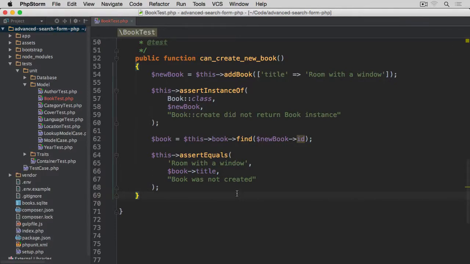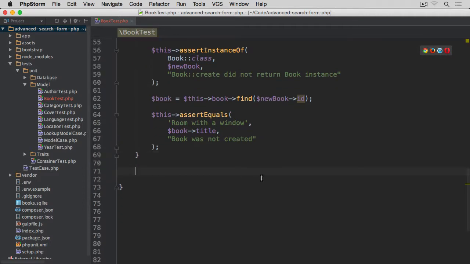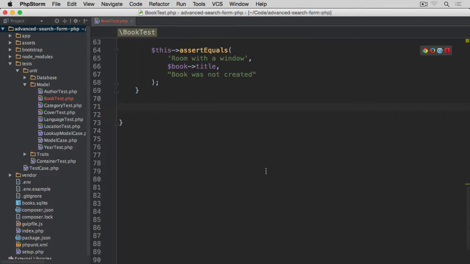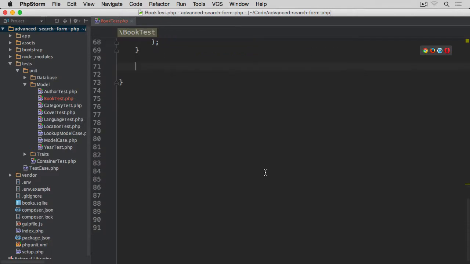In a previous video, we've written two tests, one for inserting books, the other one for creating books, both of which methods are basically written within the model class, which the Book class extends. In this video, we are going to create tests for update and remove book. So public function canUpdateBook, and it's going to be a test.